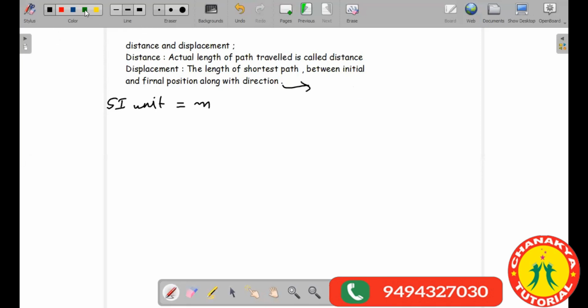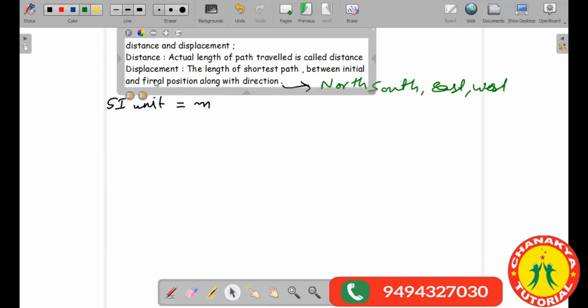When I tell you to talk of direction, you will be talking of these directions: north, south, east, and west, right? Yes, sir, if the displacement would be zero, then do we need to show the direction? Then you do not need to show direction, because if any vector has its magnitude 0, it can take up any arbitrary direction. As per our requirement, it can take up any direction if its magnitude is 0.